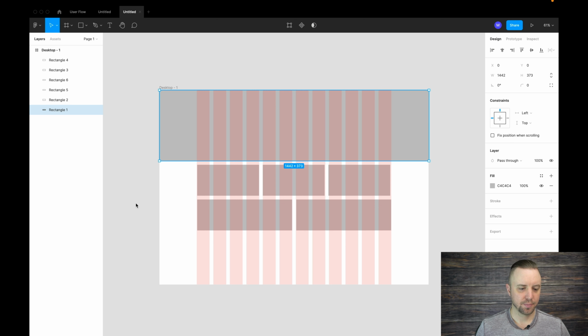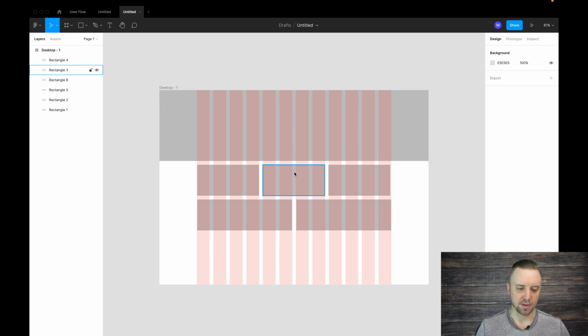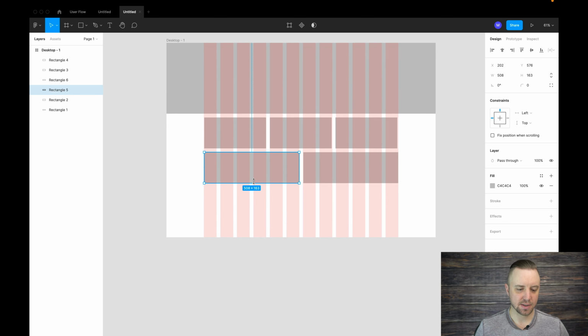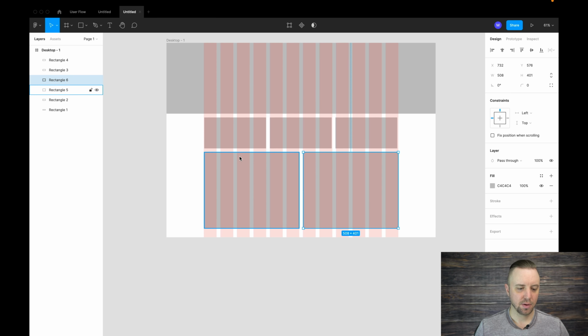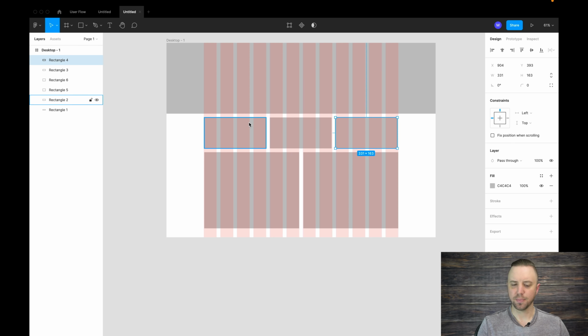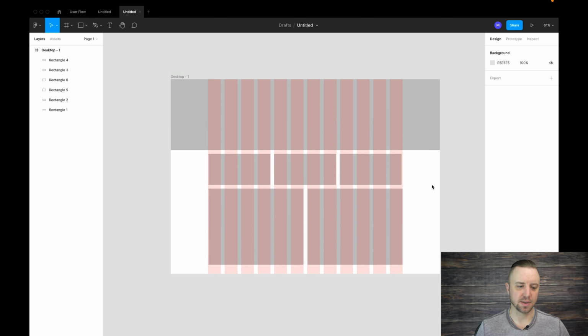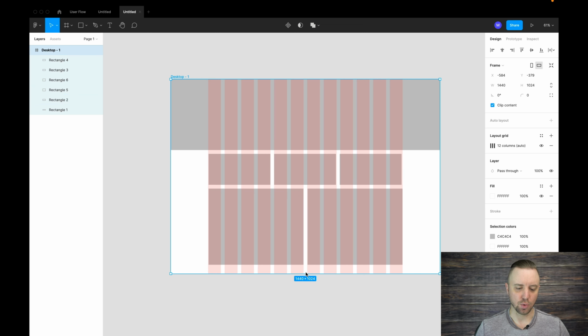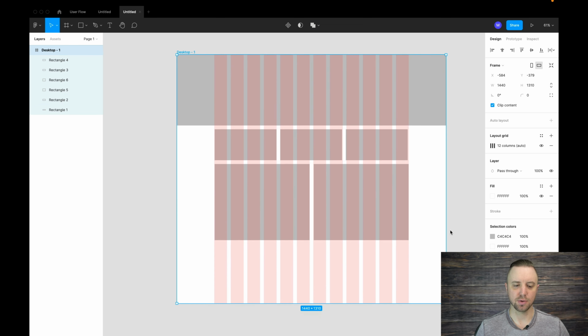So this would be like the image at the top of the website, and then you have some content down here and down here. And these don't have to be images. Like this could be text, this could be a text section, maybe a headline, some text, or it could be an image with a headline and text. And this could be like icons with a little bit of a text blurb below. So these are basically just containers for content. You can put anything you want in here basically. And then this grid system helps you organize all that into a nice, organized, cohesive fashion.